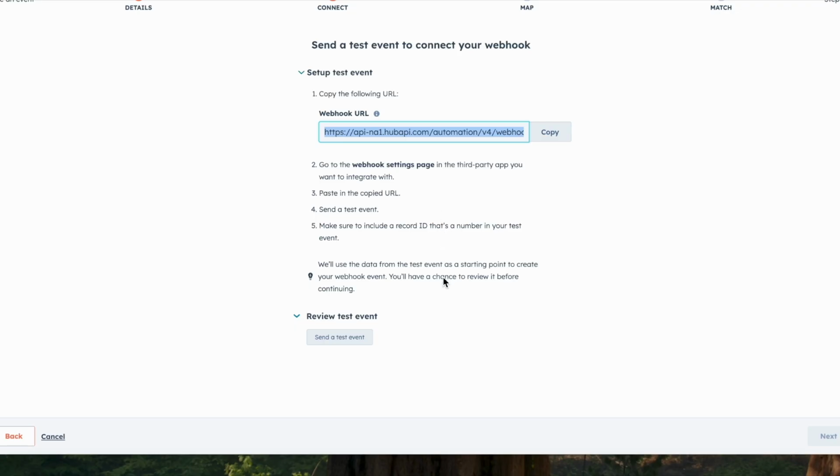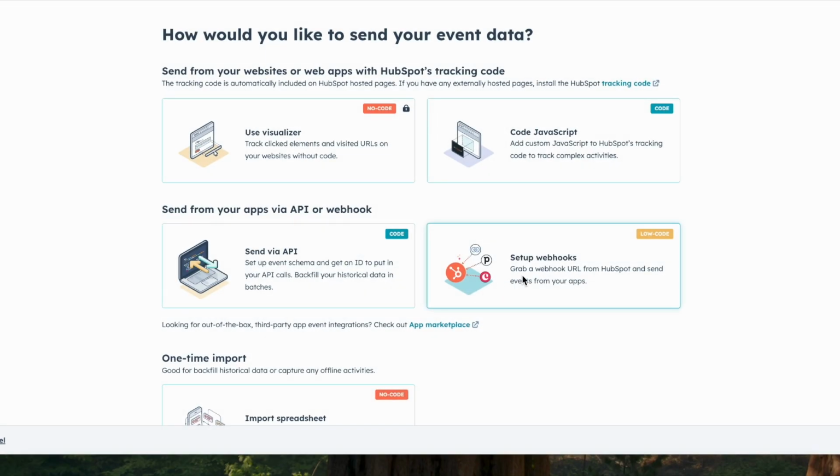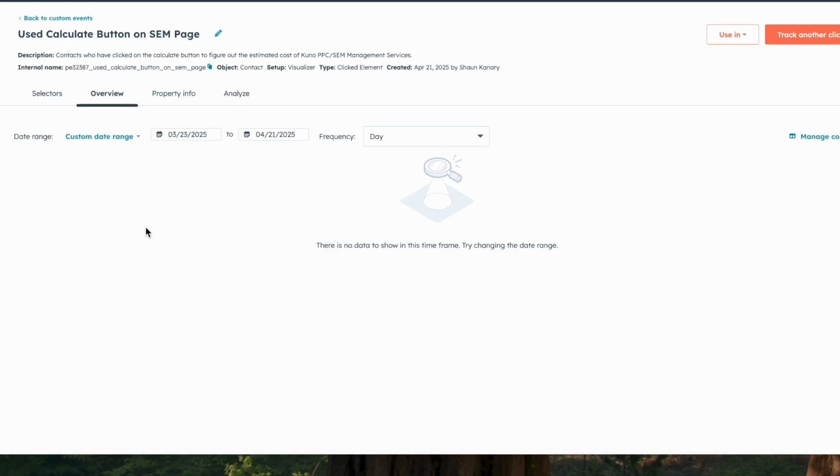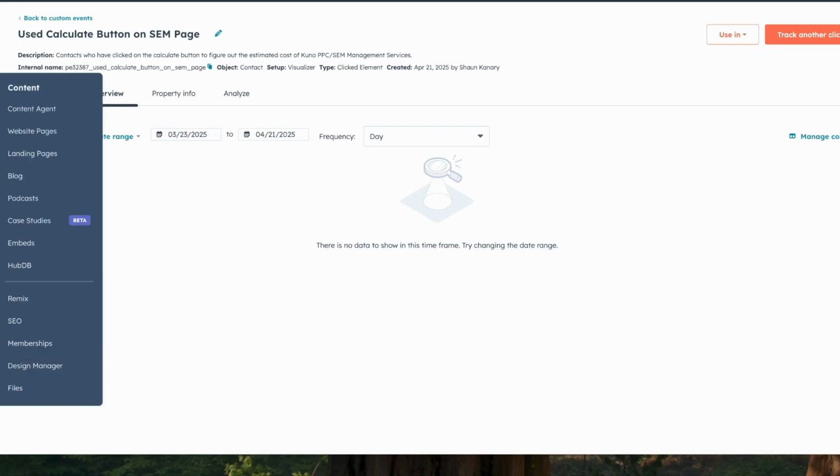So it's really cool. And you can test it right here. But again, you'll have to use an app that has the ability to set webhooks. But once you do, data from those third-party apps will flow back into HubSpot as an individual web activity or a custom event. So once you do have the custom event, how do you get this information into StackAdapt for programmatic ads? Well, that's the next step, where we're going to create what we call lists.